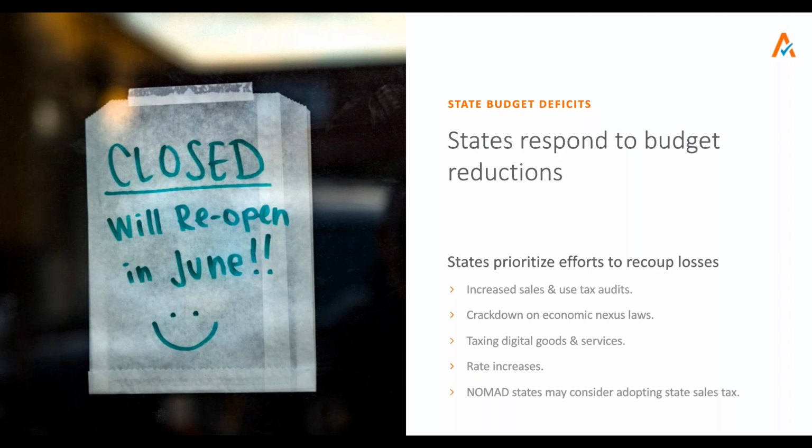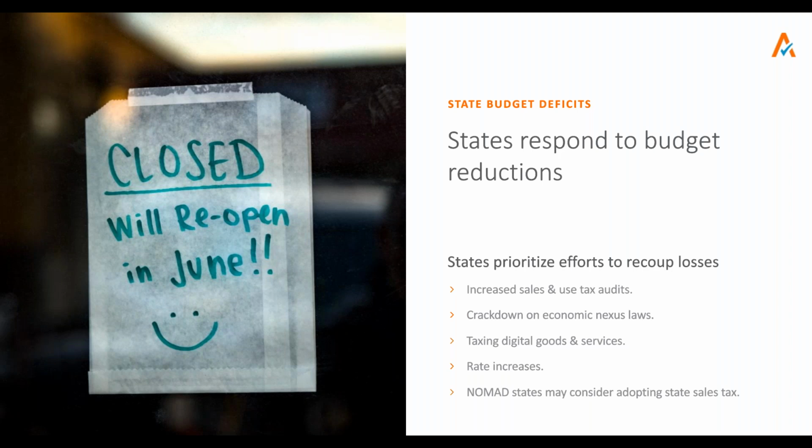The third bullet point here, which is interesting, is taxing digital goods and services. The state of Maryland on March 14th of 2021 decided to start taxing digital services in the middle of the month, and it took effect the very next day. Now that's just one of those things where some companies may not have had to get registered in that state because it wasn't taxable, or they never had to charge tax, and both those things changed overnight.